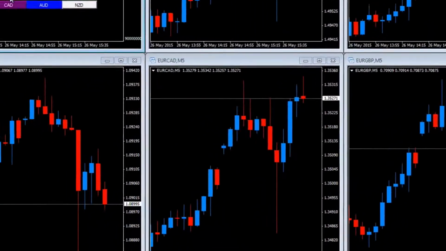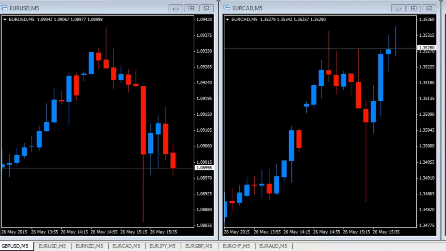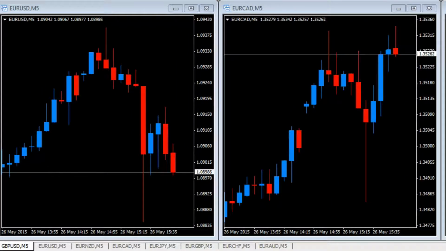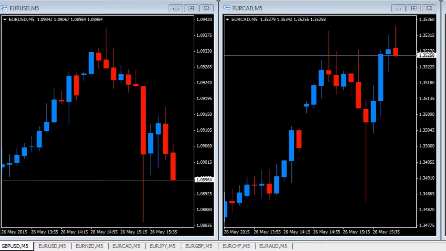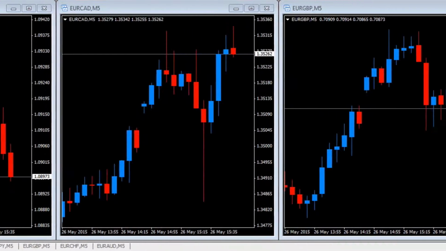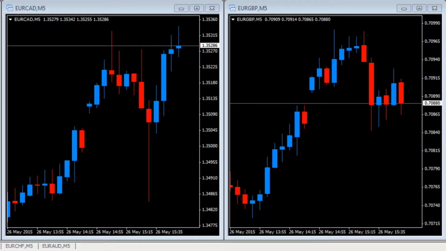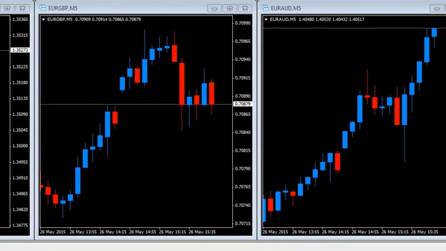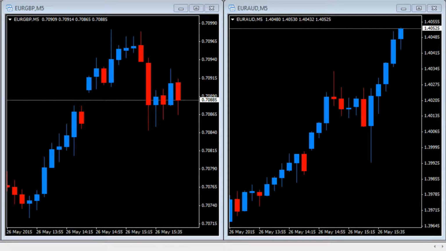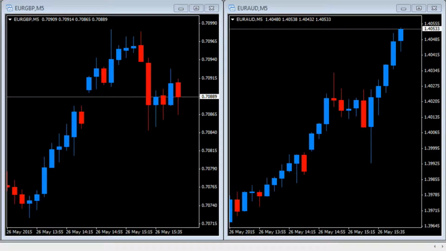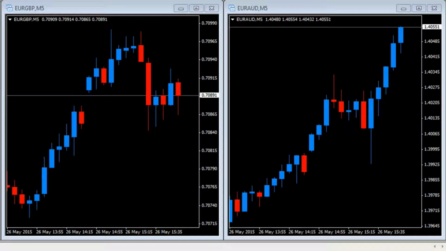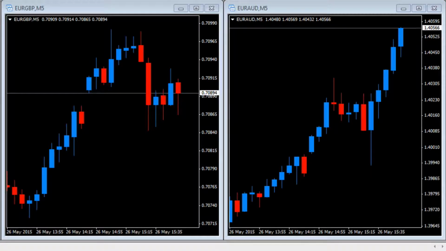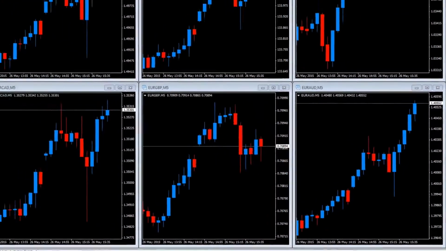At the bottom there, bottom left, you can see the bearish sentiment for the euro, very positive dollar. And then moving to the other charts alongside, you've had some buying in the euro CAD. The euro pound, again, a little bit of buying, but that seems to be waning somewhat. But look at the euro Aussie. The euro Aussie is strongly positive. So the euro Aussie, if you like, on the right hand side is very euro positive, and it's counterbalanced on the left hand side in the bottom left hand corner there with the euro dollar, which is euro negative.